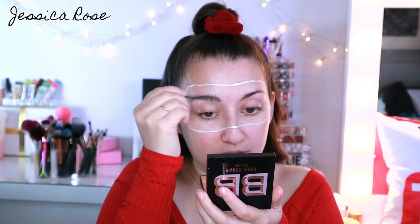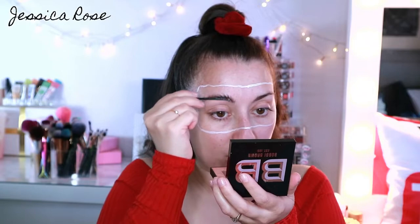Everything around the actual white line is going to be red, and the inside is going to be left alone. So inside the box, I'm going to move on to the eyebrows. I'm taking the MAC Fix Plus spray and the Pears Transparent Soap — it has to be transparent, not the white residue one, because it will leave a weird white mark around your brows. So I'm just going to spray this soap and pull my eyebrows upwards to really coat those hairs.